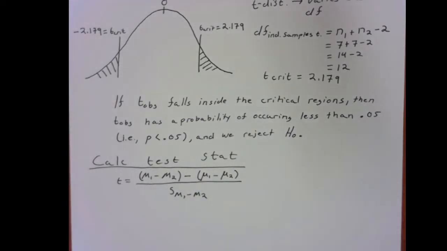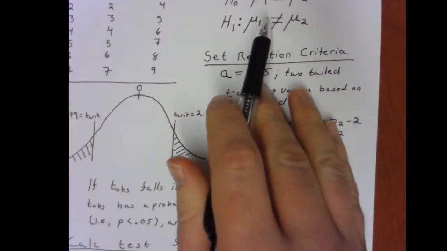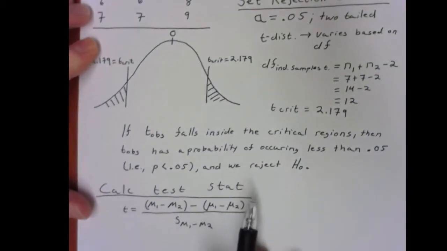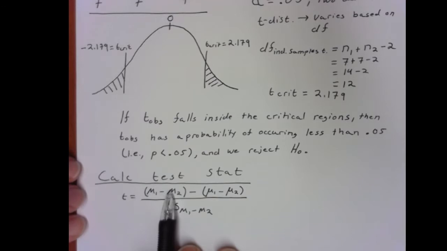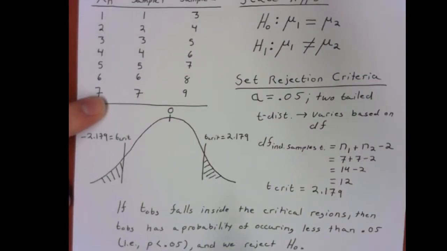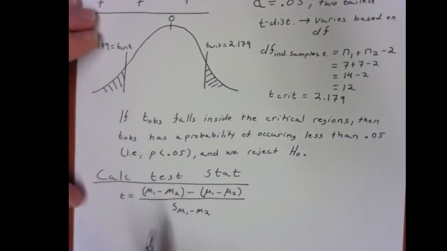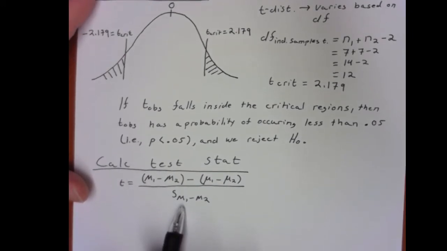So what I go through and do is, okay, I have this overall formula, and I look and see what I have and what I don't have. I ultimately have this mean difference right here from the population means, because that's based on the null hypothesis, which says they're equal, so I know this will be 0. I don't have either of the mean values yet, but I have the numbers to calculate them. Okay? I don't have the estimated standard error of the difference yet, but I have the numbers to calculate it.